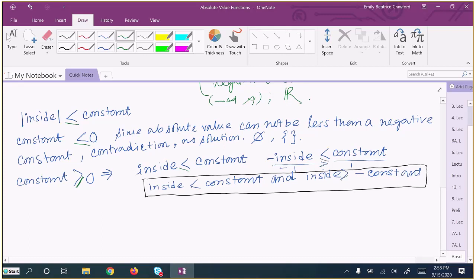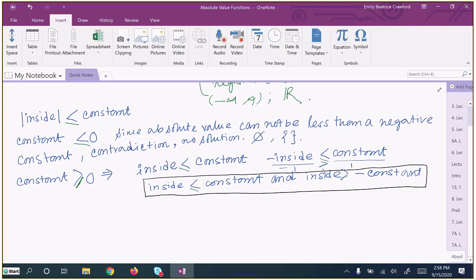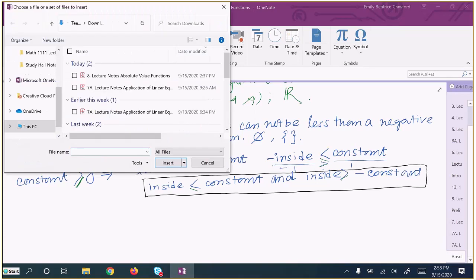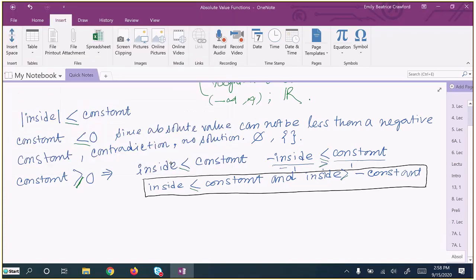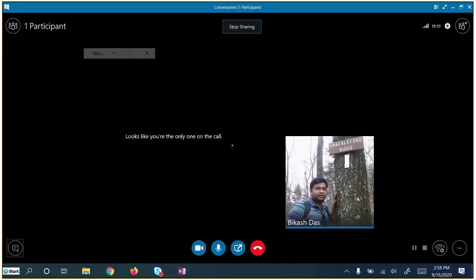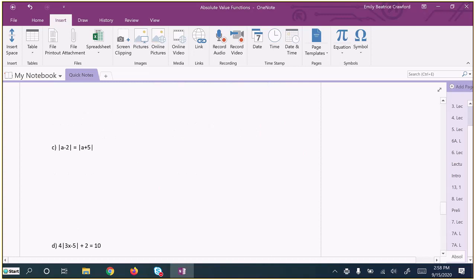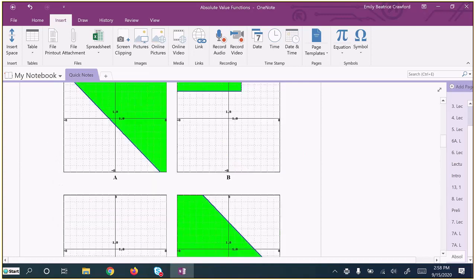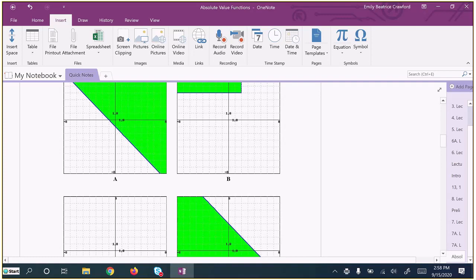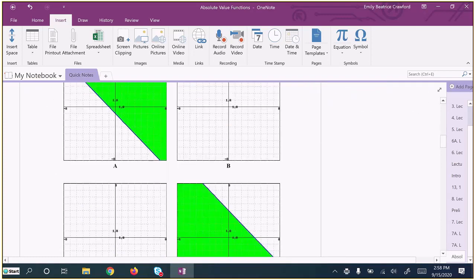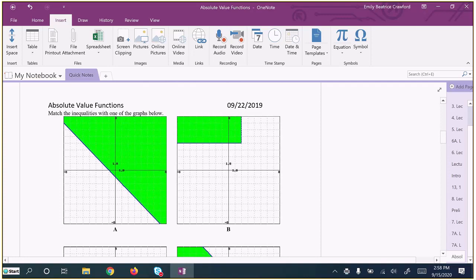So now we will go ahead and get our lecture note and start working on it, and hopefully it will give us a little better idea about the process of the solution. So I'm going to insert our lecture note for absolute value functions, equality and inequality, and start working on that. Okay. So first, we are going to remind ourselves about linear equality and inequality a little bit. That is going to help us with absolute value equality and inequality.